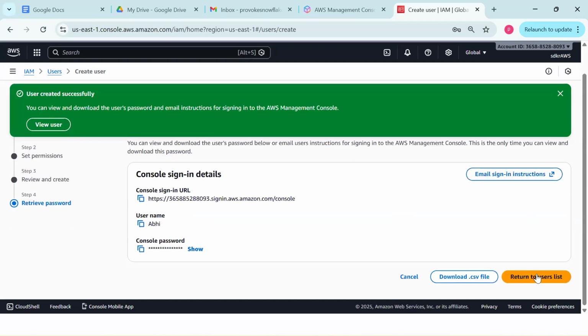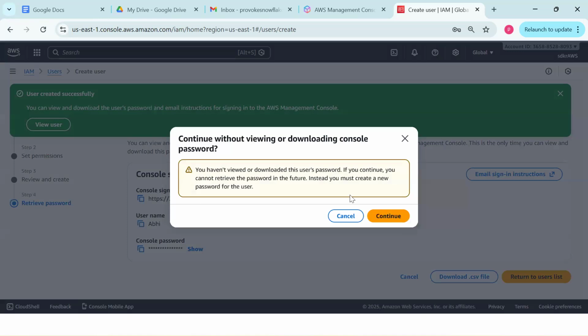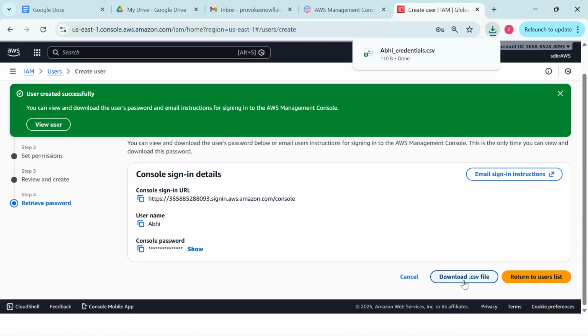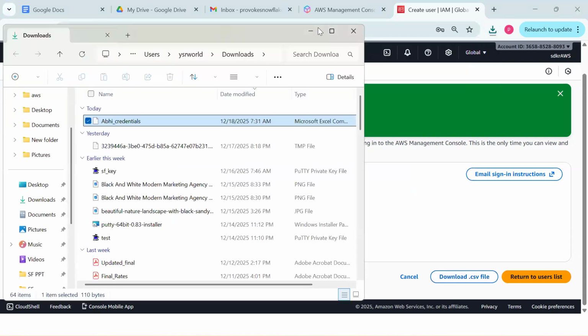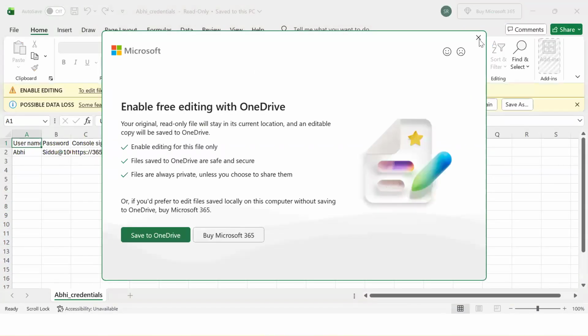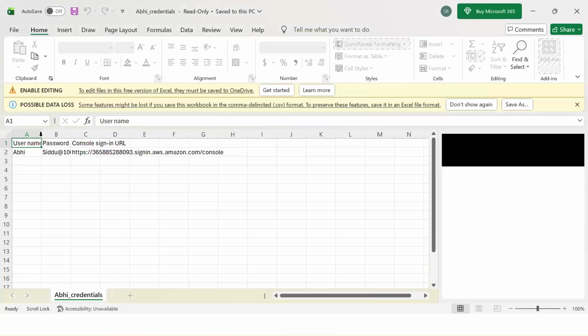User created, return to user list. And if you want to download the console password, you can download it here. Like for example, this one is there, right? Let me download this one for you. Go back here. If you see here, this is a username, and this is a password.